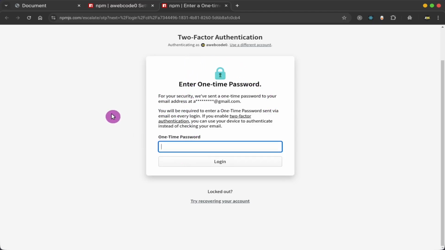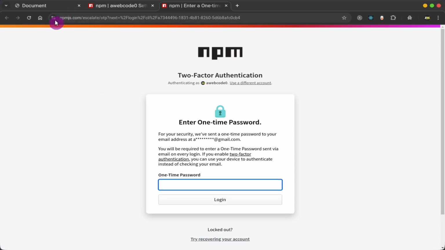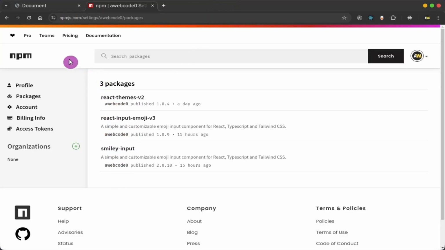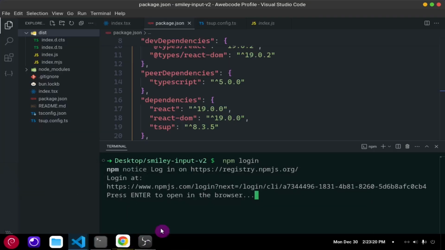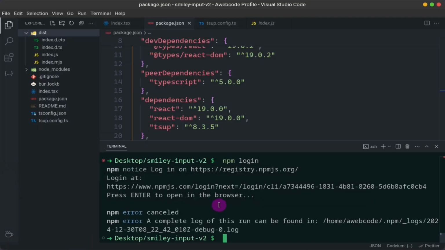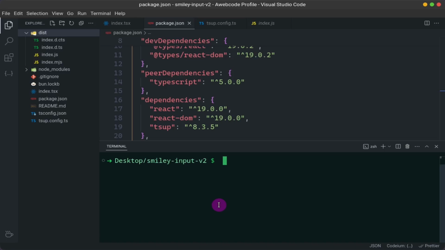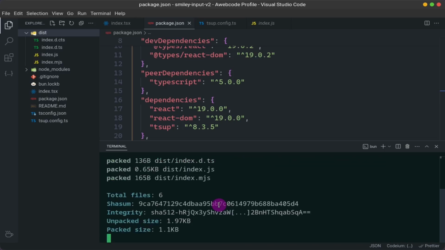You need to verify that, because I have already created an account on npmjs.com, but you need to create it manually, and after that you will be able to publish. You just need to remember the password and email you use here. I have already done this, so I don't need to, just npm publish.